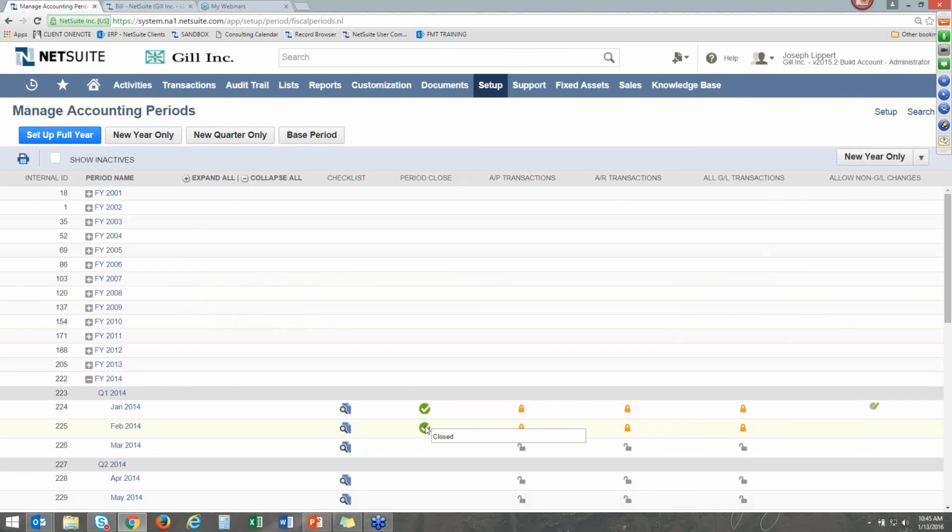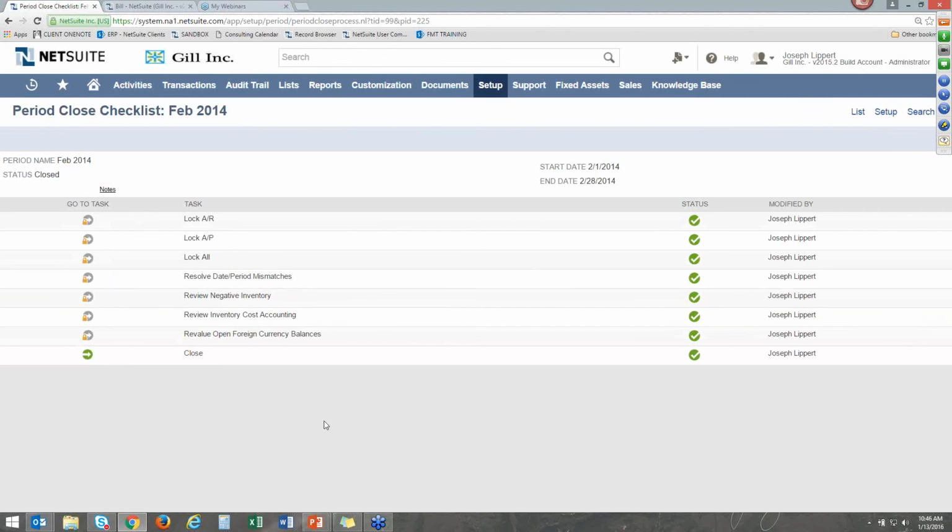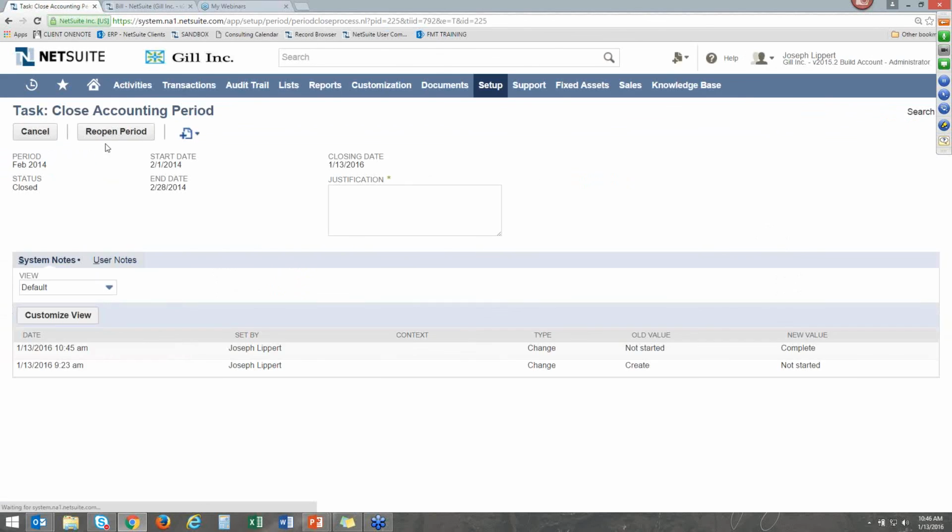A GL-based change, which would be changing an account type, such as an expense account from one expense account to another, or adjusting a dollar value, would require actually going into the period, using the period close checklist icon, coming to the period close checklist again, and we can see by clicking this green arrow, we're able to come back in, and it's as simple as clicking reopen period.